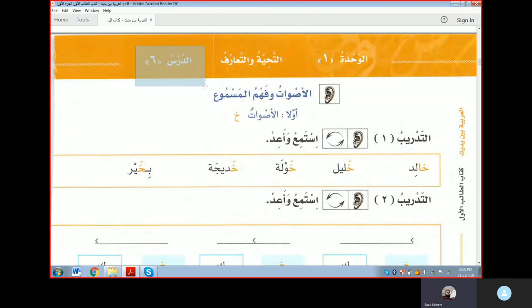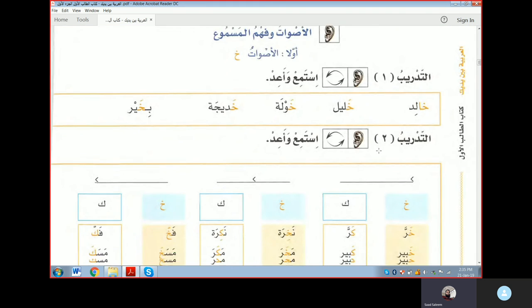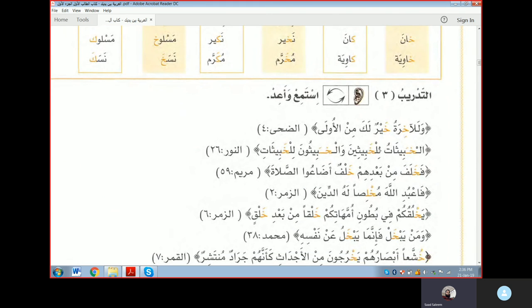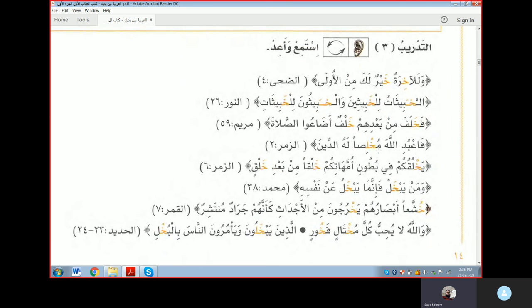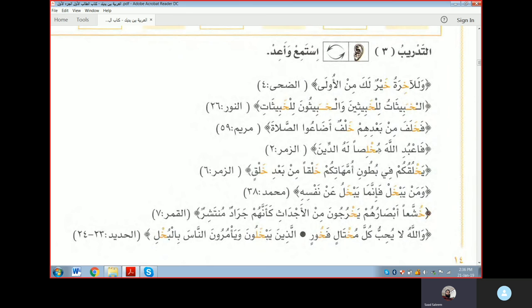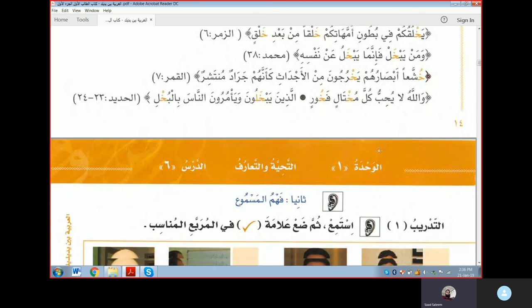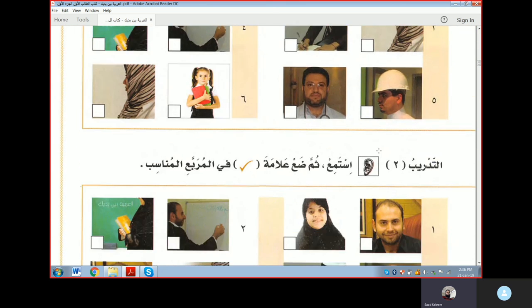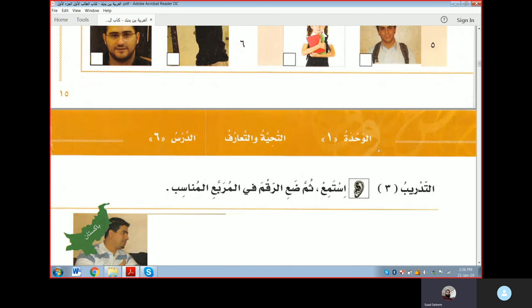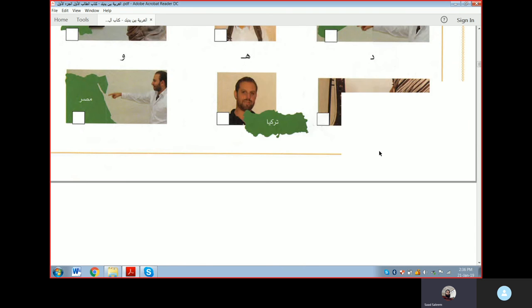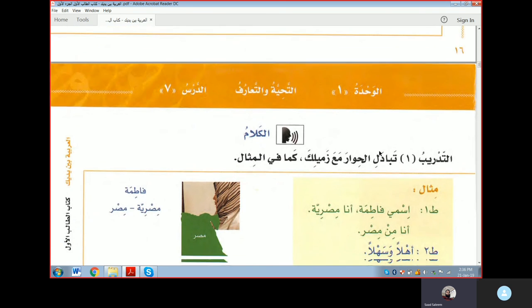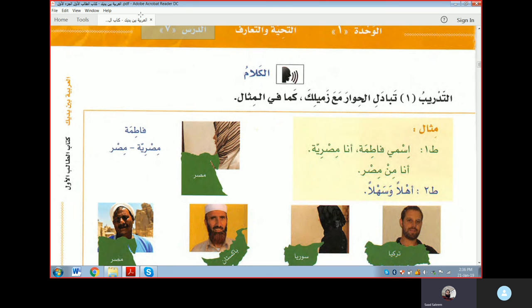Here we have the sixth lesson. This is just for reading. You better skip it. You already know the reading of Quran, am I right? Can you read the Holy Quran? Yes. Okay, good. So I think we better skip this page and save time. Then this also. We'll start from the seventh lesson.